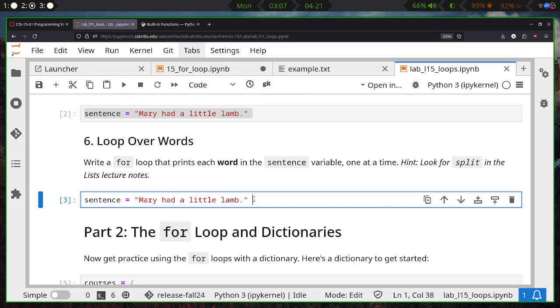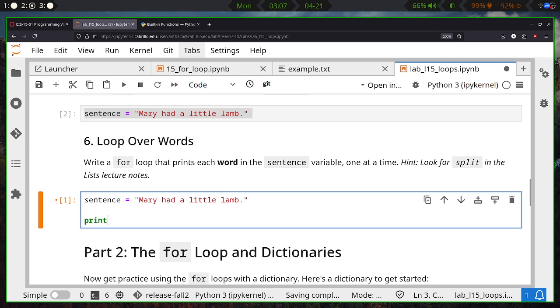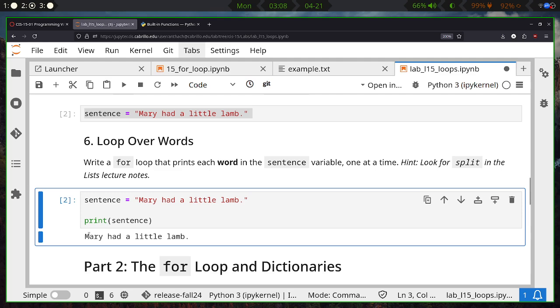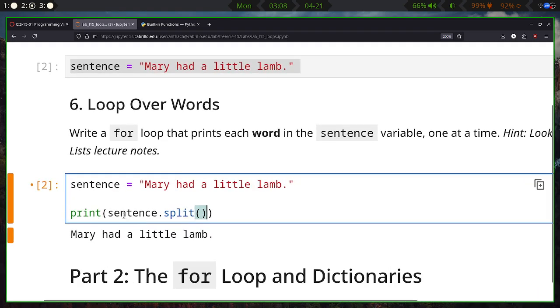Just to give folks a little sneak peek here, if I were to print sentence, this is just a string of characters. But we can actually convert this to another data structure. There is a split function that's associated with a string. So if we do a string.split, it should default split on white spaces.